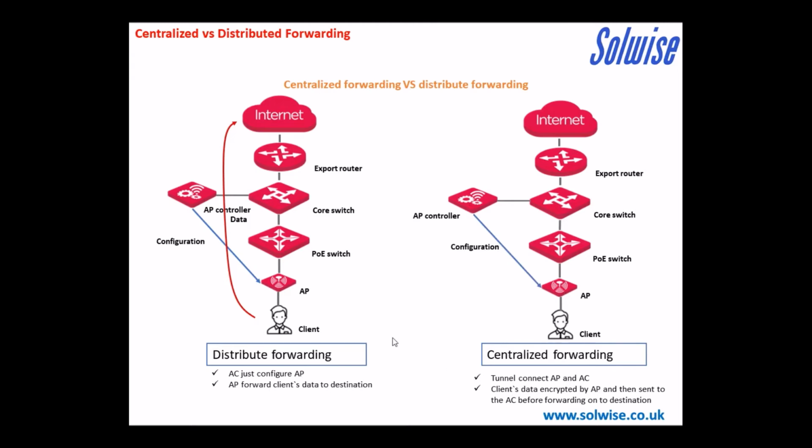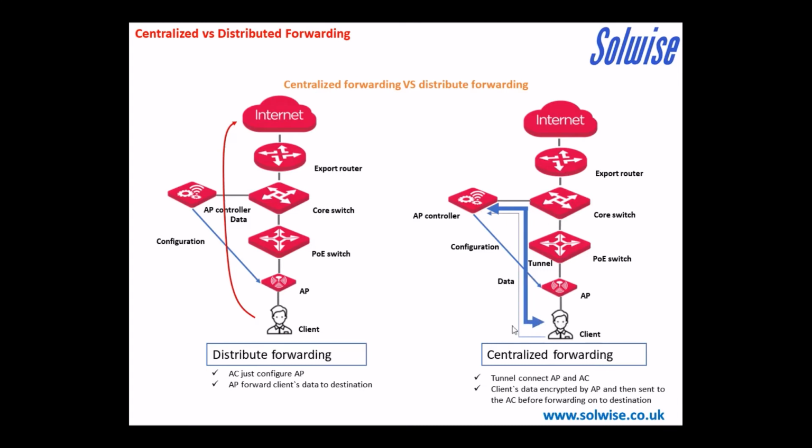So, configuration: the controller configures the access point the same as before, but now there is a tunnel set up between the client through the access point and through any intermediate infrastructure to the controller. So this is a private tunnel set up over which all of the client's data in encrypted format is sent to and from the controller. So if the client wants to connect to the internet, he sends his data through this tunnel first of all to the controller, and then the controller sends it to the internet.